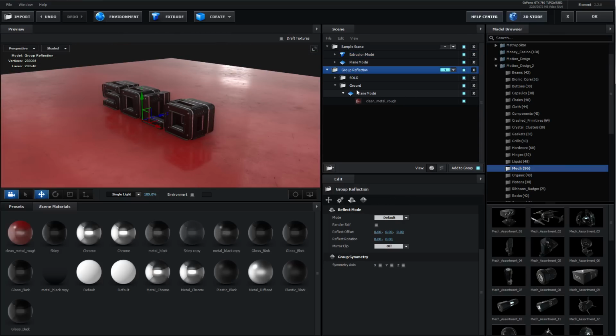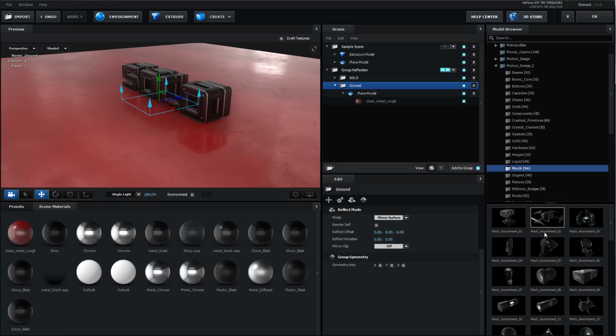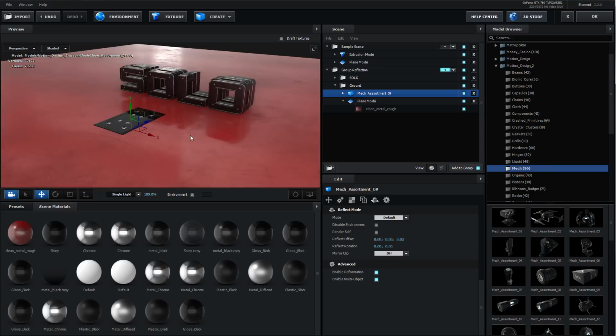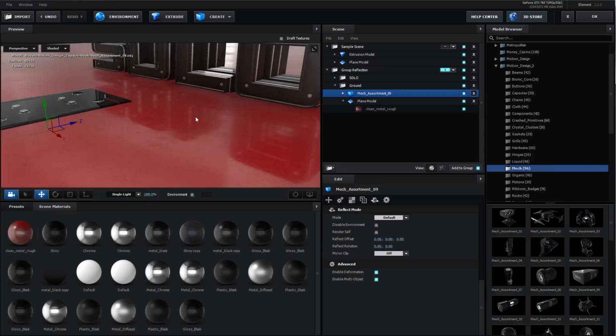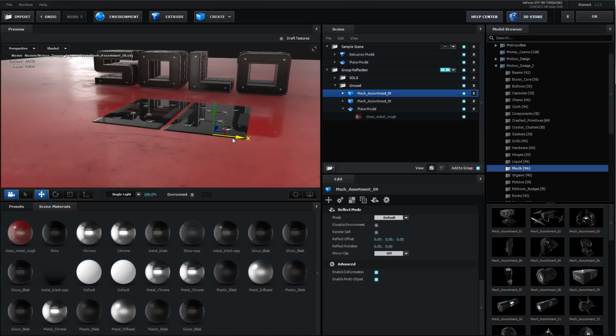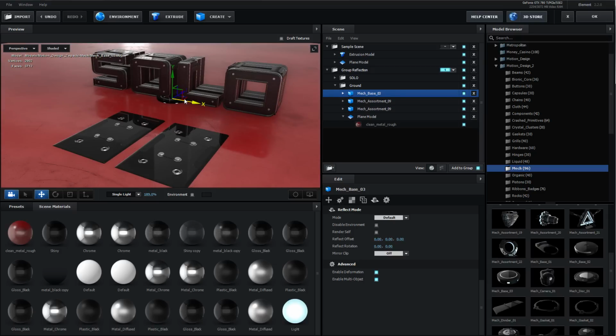But in version 2.2, what you can do is you can set the reflect mode for an entire group. So I can set this to mirror surface. Then I can come over here, add some components. Now keep in mind that the mirror reflection mode still works specifically for a flat surface. So we do want to make sure that this is lowered down so it's pretty flat. That's pretty good. But check it out. I'm reflecting very nicely. I can make a copy of this, maybe add some other components, some other little details.